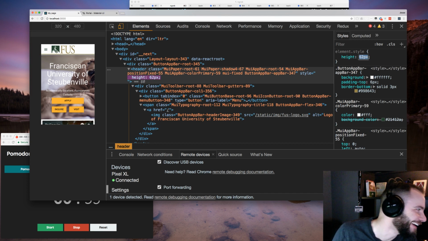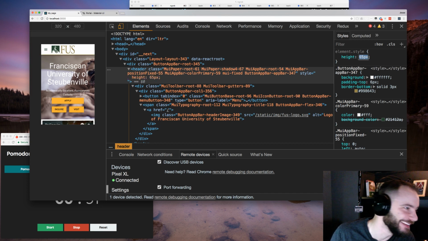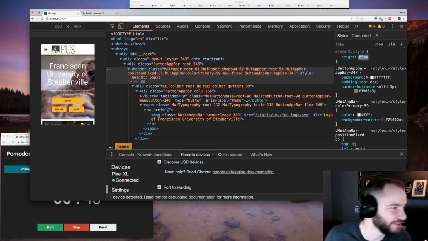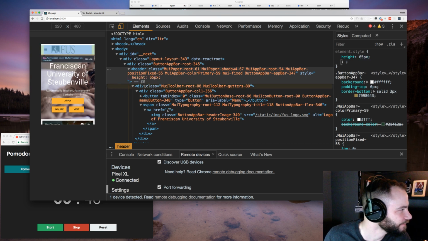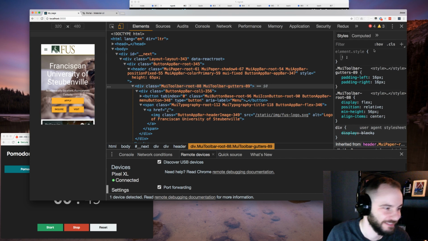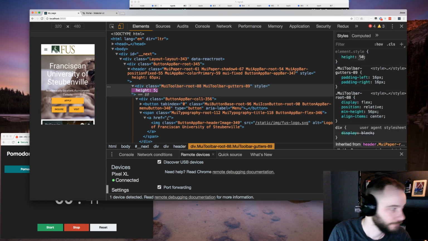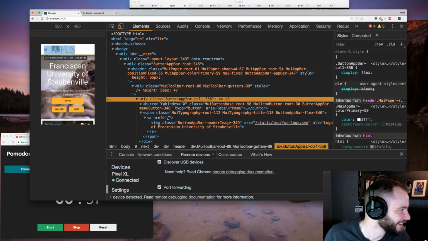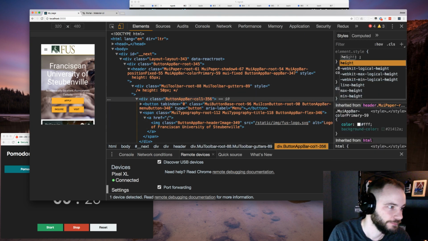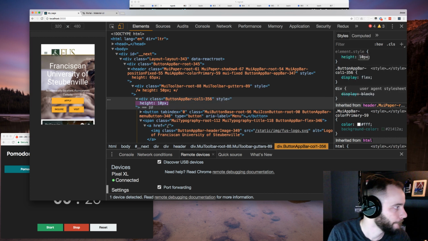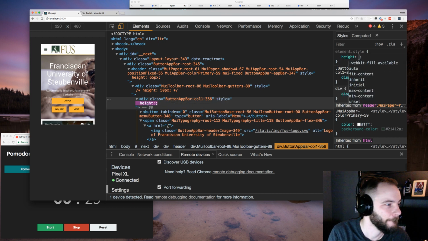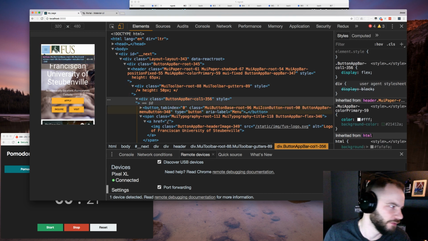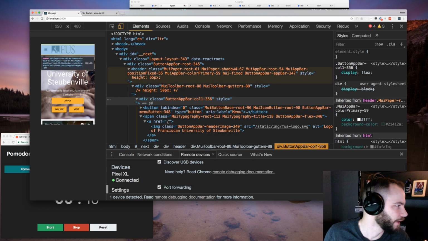Okay. The way this is set up is not going to make it easy to change the height. All right, let's see. Just searching for a component that when I add a height, it would actually make a change. Alright, maybe this is not going to work out the way I want it to.